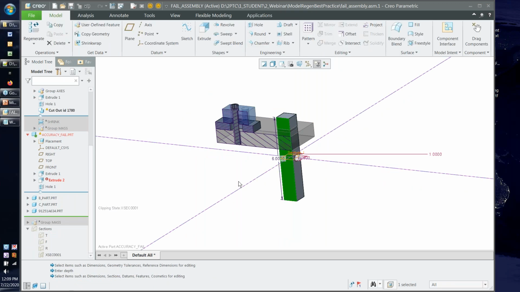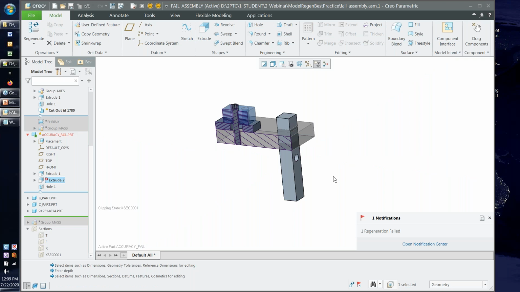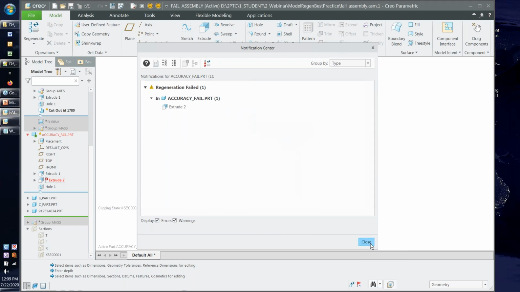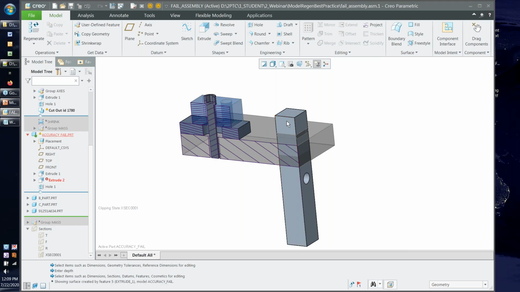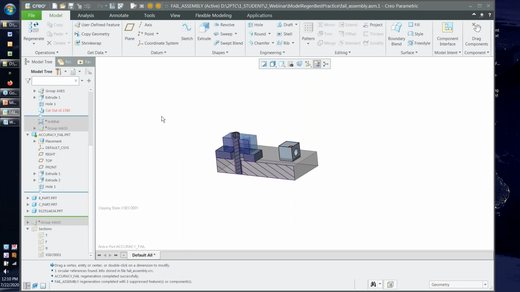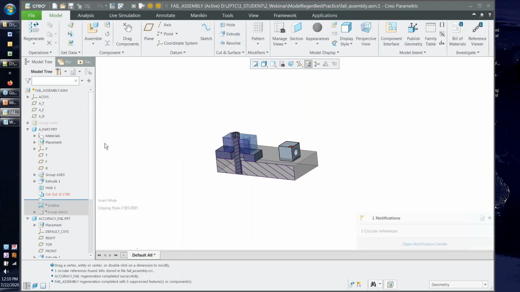If we subsequently go look at this failed extrude now, and we pull up our tooltip, it says, hey, this failed regeneration, feature geometry cannot be restored. It does not come up and tell you that this problem was about accuracy. I do recognize that that is unfortunate, but it is what it is. But the exact problem that we have here is related to an accuracy relationship. It is what has caused these things to fail subsequently. So I'm going to go ahead and put that back to a subsequently regenerable number now that that's been shown.